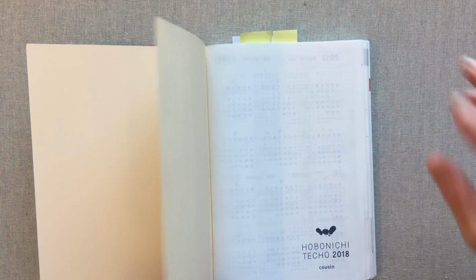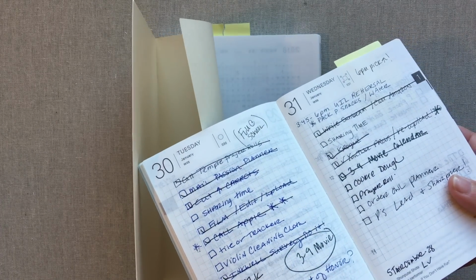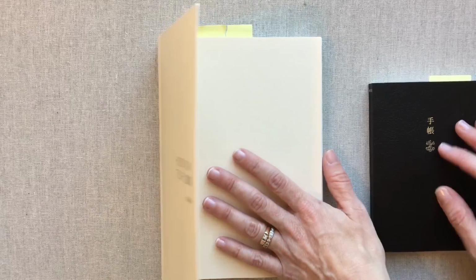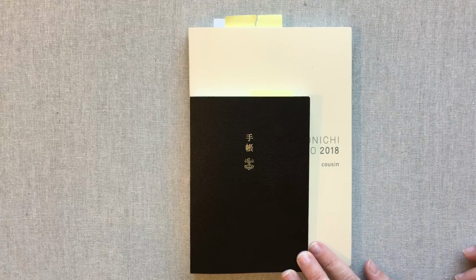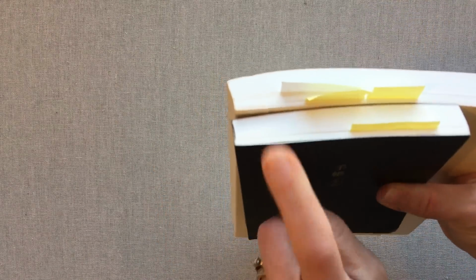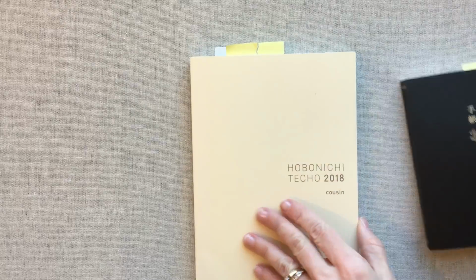So let's get into the differences in these books. Obviously, the size. I'm using this one right now for my daily to-do list, if you want to know what I'm using this one for. Okay, so the size of these is really different. This is your A5 size. This is your A6 size. And you can see a huge difference in size in these planners. So that's your first thing. Also in the thickness and weight of the book, because this you only have monthly and daily views. In the Cousin, you have the weeklies also thrown in there, and it's bigger.